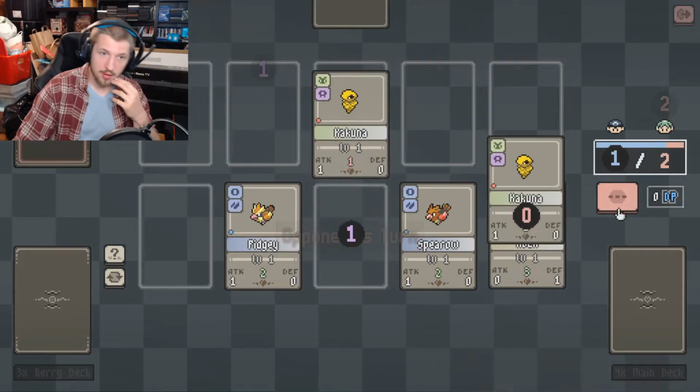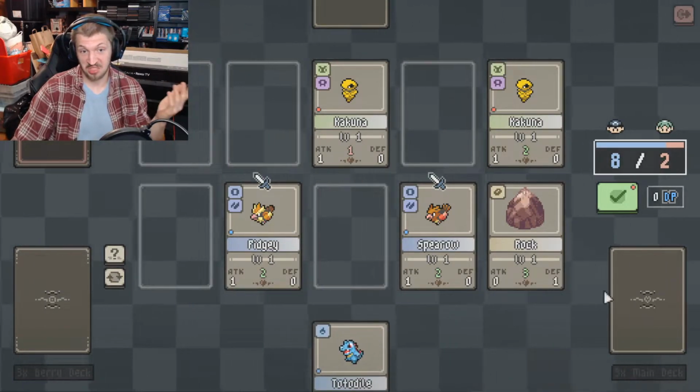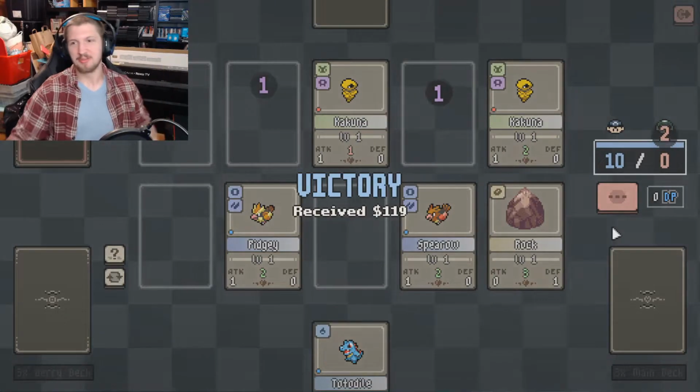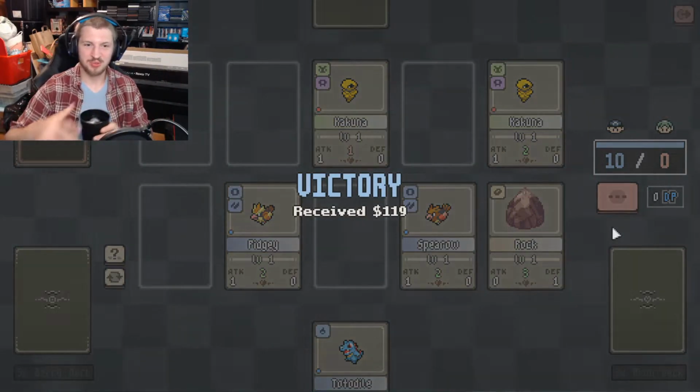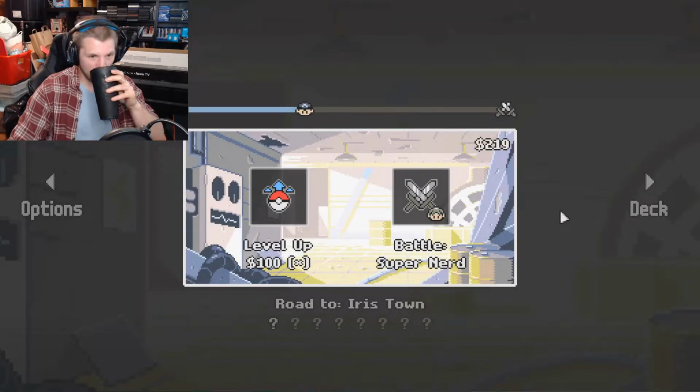And okay. I mean, draw another card. It's toted out. Hey, we win. I'm loving the type advantages with no disadvantages. Hey, we got money anyway. Look at that.